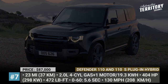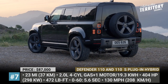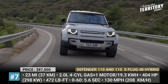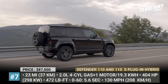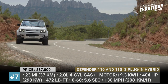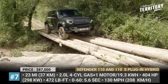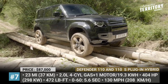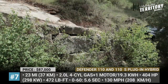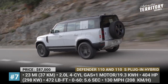Defender 110 Plug-in Hybrid. Despite defying all conventions by becoming a unibody crossover, the new-gen Defender is also getting electrified. A battery and an additional electric motor make it the second-strongest Land Rover Defender on sale. With 404 HP, it only loses to the supercharged 5-liter V8 version. For now, the P400E is offered in the long-wheelbase 110 form and is powered by the same powertrain as the PHEV Range Rover and Range Rover Sport — namely, a 300 HP 2-liter 4-cylinder and a 140 HP motor. The setup improves towing, low-speed performance, and 0-60 acceleration to 5.6 seconds, while the 19.2kWh battery is sufficient for 23 miles of electric range.